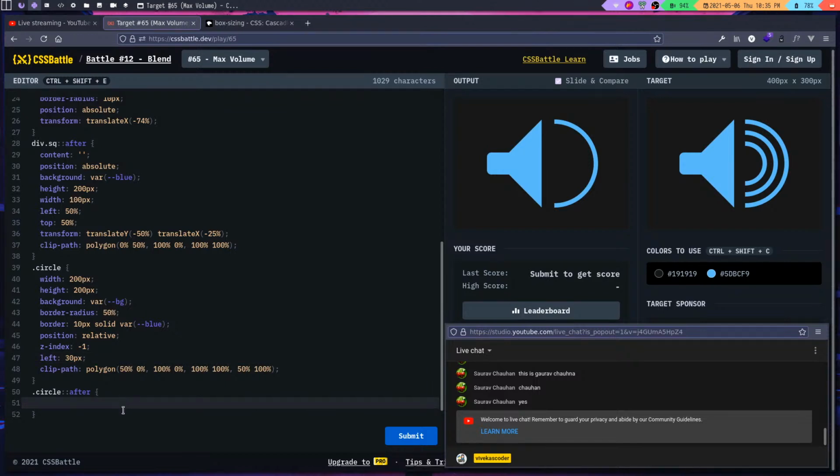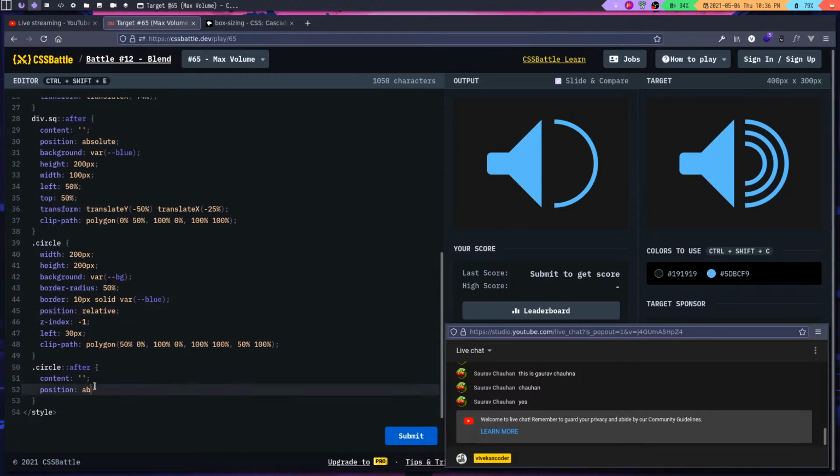Now what I'm going to do is provide the content to be this, and then position to be absolute. But the problem is the parent container also has the same positioning. Okay, parent container is actually relative, so I can do absolute.